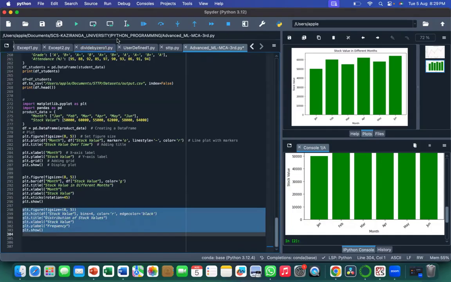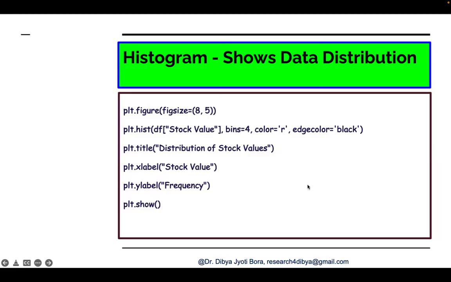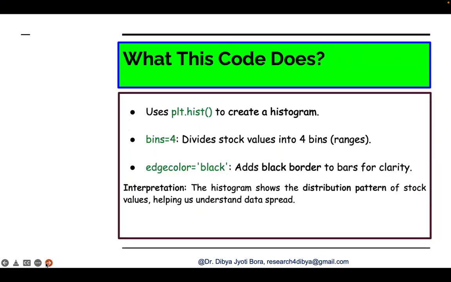तो लेट मी रन दिस पार्ट. सी दिस इज कमिंग प्रॉपरली. ये है आपका, ये 4 बिन्स हमने कंसीडर किया है, 4 इंटरवल. सो अकॉर्डिंगली दिस हिस्टोग्राम इज कमिंग, राइट. इसमें कोई डाउट है तो यू कैन आस्क मी डायरेक्टली इन द ग्रुप. बट मुझे आप लोगों का आउटपुट ग्रुप में मिलना चाहिए, इसका भी, और जो मैं दूंगा करने के लिए अभी तक दिया हूं वो मिलना चाहिए. तो हिस्टोग्राम वी हैव कवर्ड, राइट. हिस्टोग्राम वी हैव कवर्ड एंड आई होप नो प्रॉब्लम विद दैट.